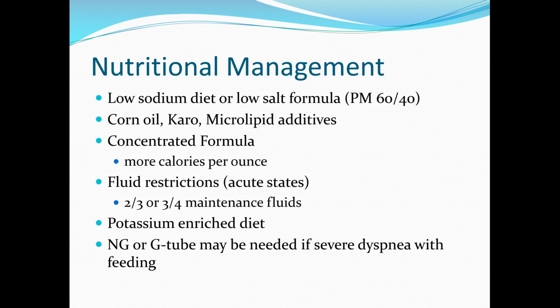And go from there. So nutritional management for patients that are on diuretics: you're going to do a low sodium diet or low salt formula. You're going to want to use corn oil, carrot oil, or microlipid additives. This is important for infants. You're going to have a concentrated formula, so there are going to be more calories per ounce. So if you have a baby in the hospital and they need concentrated formula, it's probably not going to be stocked. You would need to get it either specially made from the formula room or have it sent up from Central Supply.